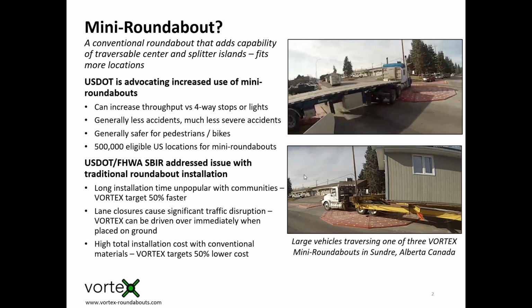And then also because the methodology of a mini roundabout is that the driver gets to decide one thing at a time. So he sees the pedestrian first, deals with that, then goes to the intersection, deals with that. It makes it safer for pedestrians and bikes as well. And then pedestrians get to deal with one lane of traffic at a time, have refuge, and then deal with the next. So in general, just a safer, very efficient system that's gaining a lot of popularity around the United States.